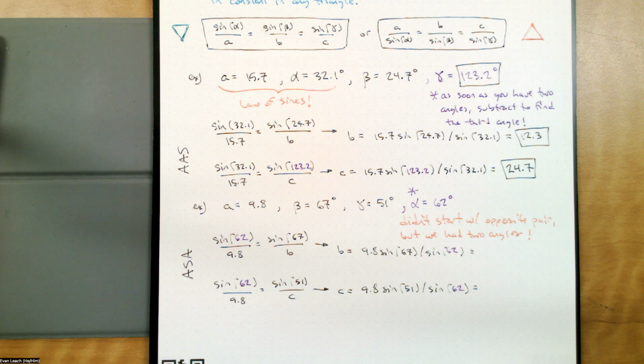So there is something I left out. There is a case that we have left out here. I've had side, side, side, and side, angle, side. Those are the two cosines ones. We've had angle, angle, side, or angle, side, angle. Those are the two sines ones. The other one is two sides and an angle opposite one of those sides. Two sides and a non-included angle.